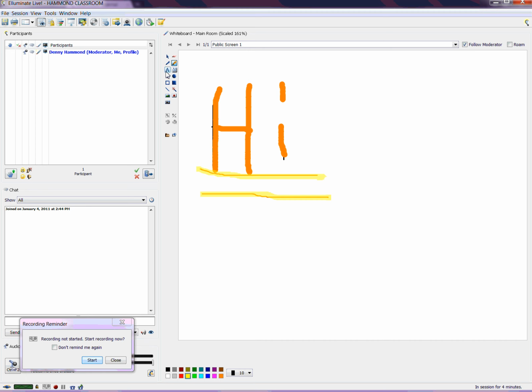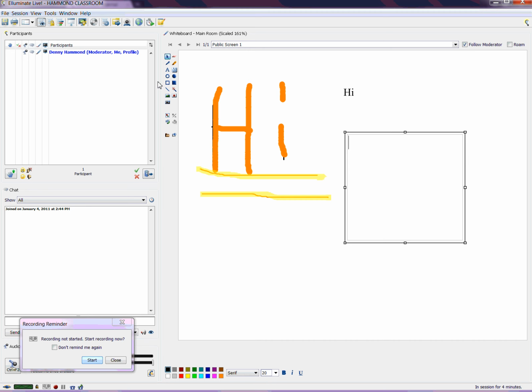You also have, you can type on the screen. So you could click on this, click on the screen, and then use your keyboard to type. So let's see if we can. So there we go. And push enter, and it jumps to the next line. If you click on that, you can make a text box on your screen. So if you would be interested in doing something like that.